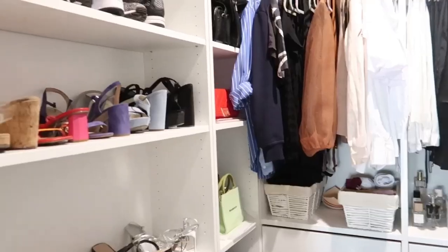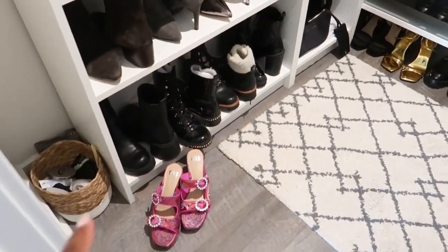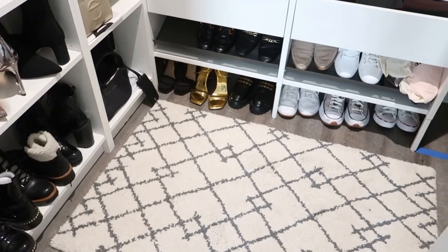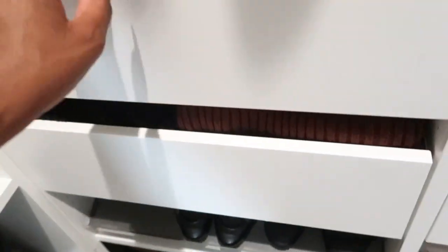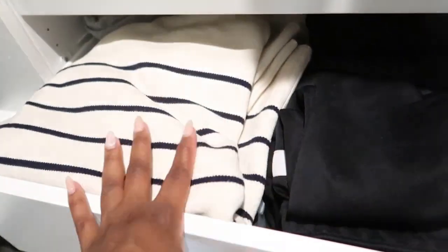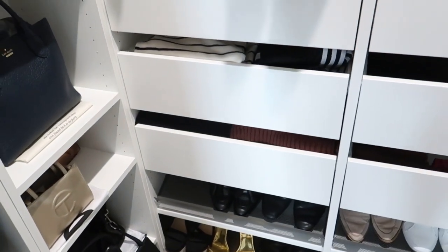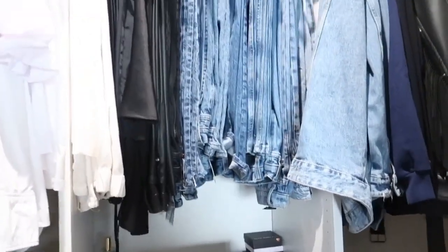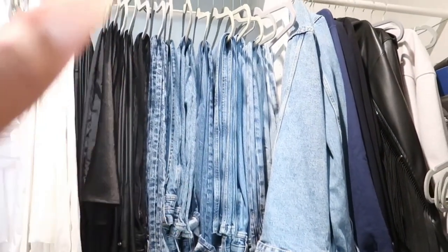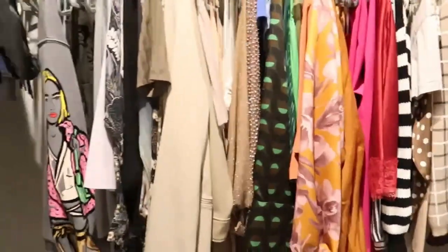Okay guys, so this is the closet currently. I'm going to show you the issues we're going to be rectifying. First, all of the shoes on the floor — we're going to have shelving for them on the opposite side of the closet. Also, my sweaters are just excessive; this is not even a sweater drawer, it's supposed to be loungewear and they're taking over so much space. I'm going to put those in the Billy bookcases. I'll pop up an image of the look I'm going for with the shelving, and you'll also understand that I'll be moving all of the jeans into the shelving as well, which will free up some room for the clothing over here.